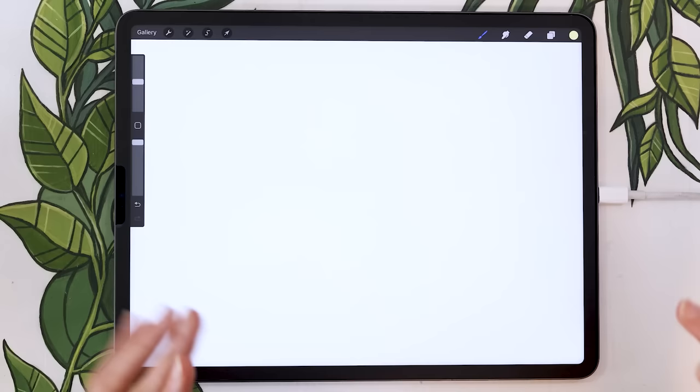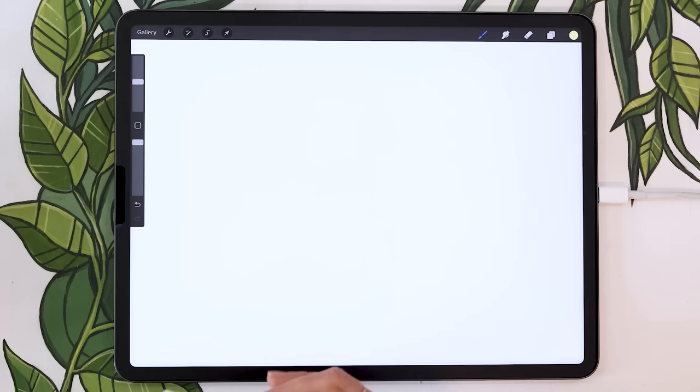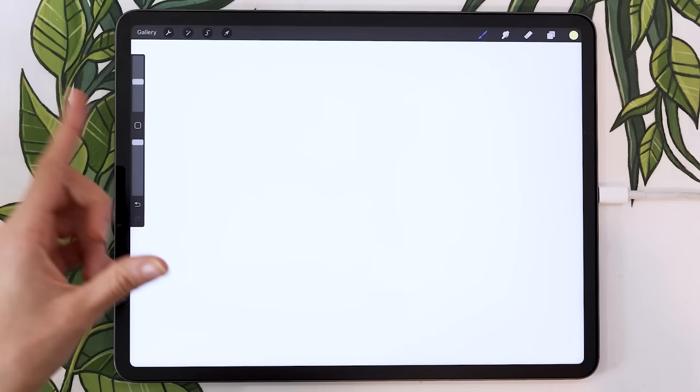So for example, here I'm going with an iPad Pro 2018. So I would just, for example, Google iPad Pro 2018 12.9 inches dimensions or screen dimensions. You could also just take a screenshot and then use that screenshot as your starting point so that you have the exact size of the screen.